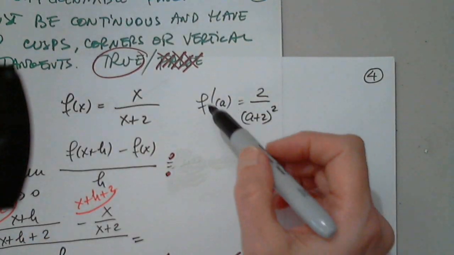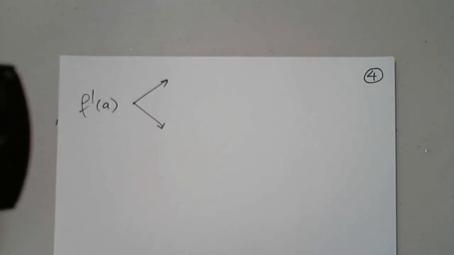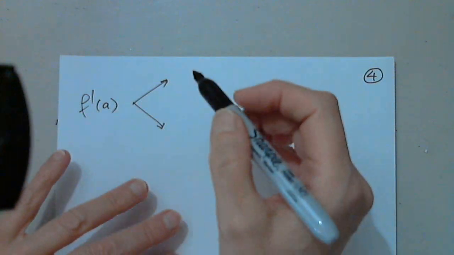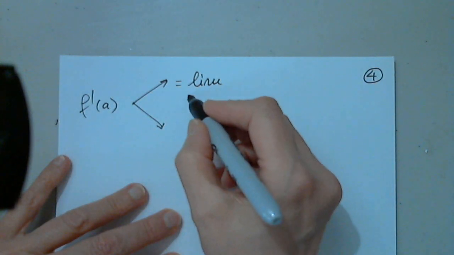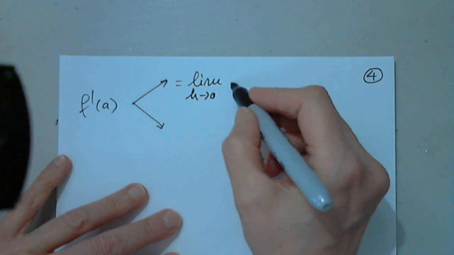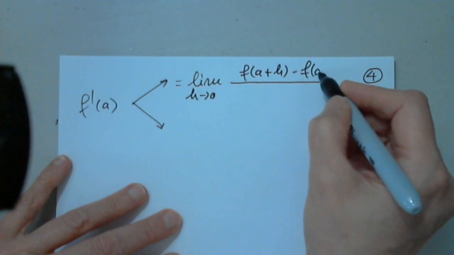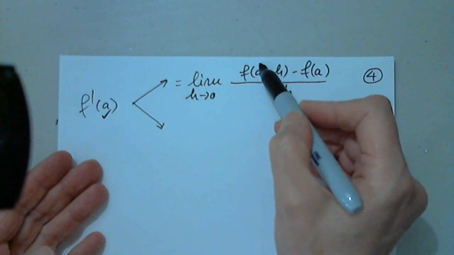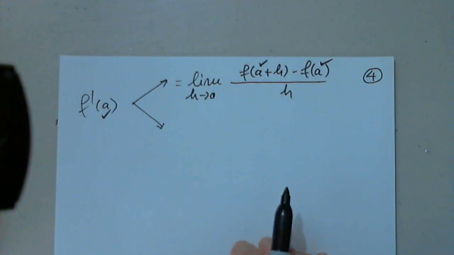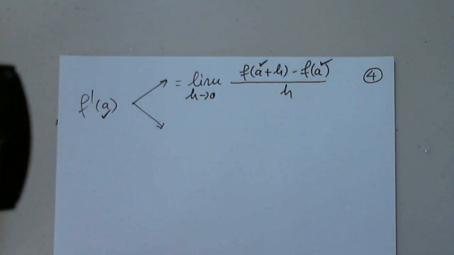If it doesn't, you don't have to do this. It's good enough, f prime of x. But now, since we're here, let's talk about the two definitions for f prime of a. One of them is identical with the previous one: limit as h approaches 0 of f of a plus h minus f of a, over h. I replaced x by a. It's the same thing, same definition.